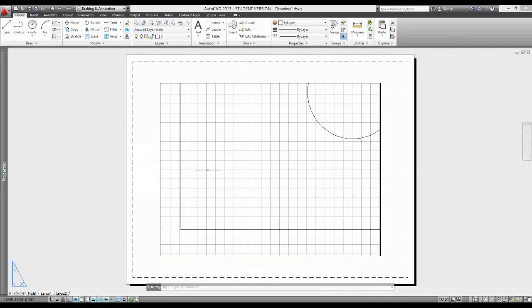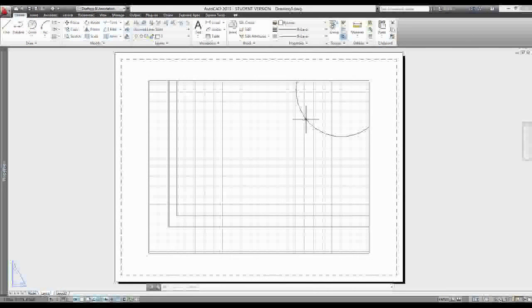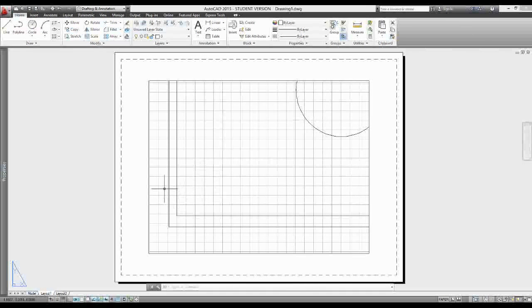So, what can we do with the viewports? Now that we're in here, I only see very little of my drawing. So, what if I wanted that to zoom in? Here's a couple of ways you can do that. Usually the best way, if you're going to print for a standardized scale, is whenever you have it selected, you can see the viewport scale.